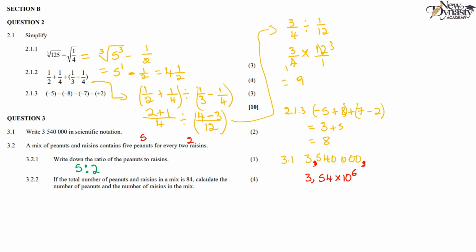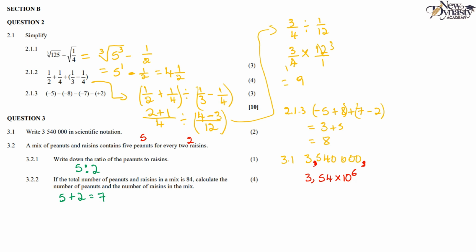We've got the ratio of 5 is to 2. So what you do first here, you add your ratios. So you're going to have your 5, you add to 2, then you get 7. That is our total. So why do we do that? Let me show you how. The total of our ratio is 7. So we've got 5 over the total of 7 and 2 over the total of 7. So we've got 5, the number of peanuts, over the total of 7, which is the total. And also we do have those raisins.